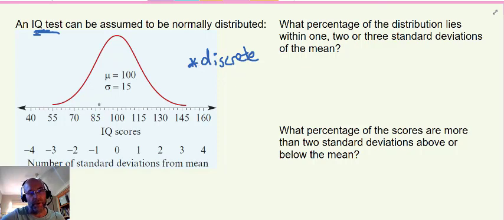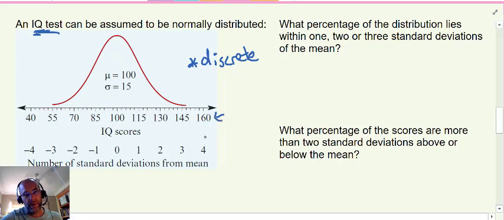More about that in the future, but if you can accept that for now, we have an IQ score graph there. We don't have z-scores on this axis, we actually have the actual test IQ score, and we've got the mean equals 100 and the standard deviation is 15. And an alternate scale down there in terms of standard deviations is presented as well if you like.